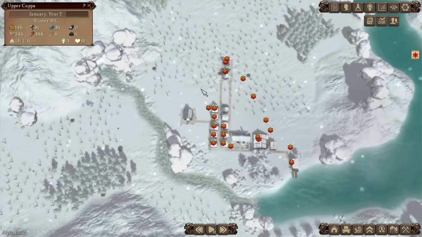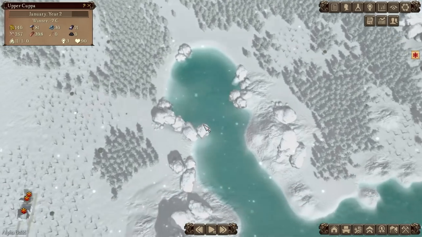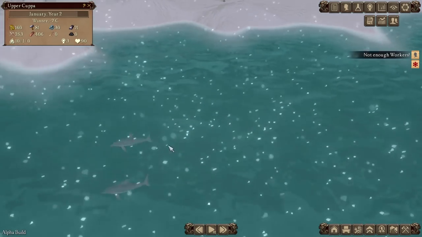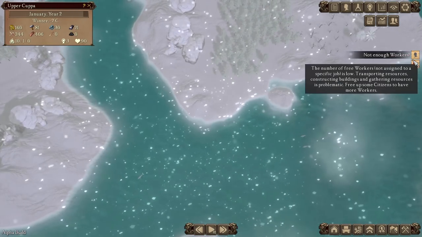Okay. Are they on the map? Because I didn't really look around the map. The map is very big. We can't zoom out anymore. It's very pretty as well. It does look nice. Oh, what's that? Hang on. There's dolphins. Hello, dolphins.